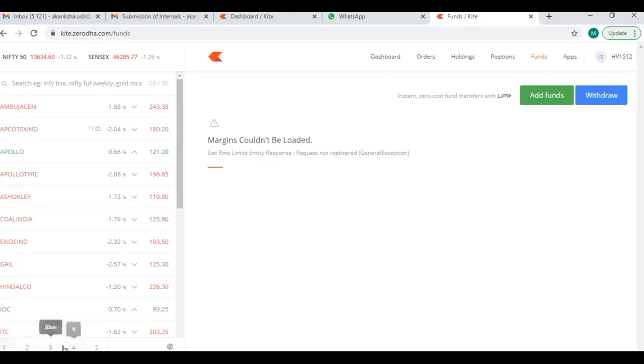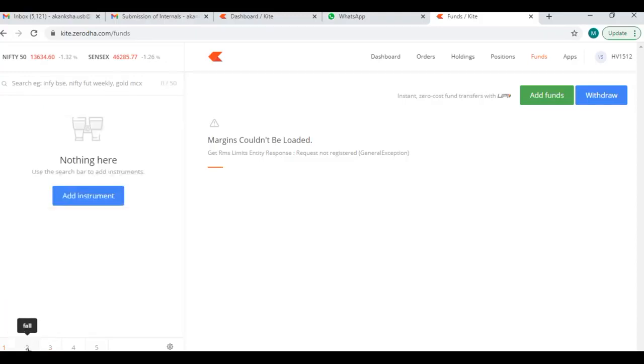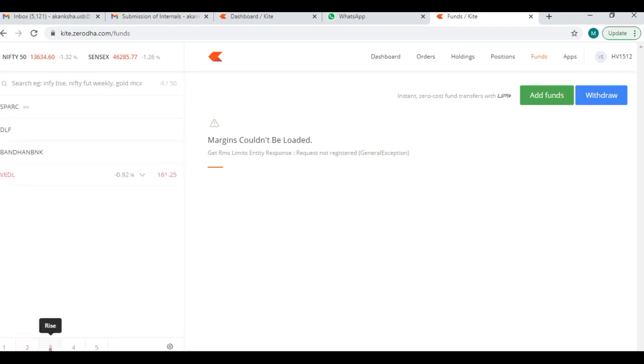You can rename them in your mobile phone as well, if you are having the app in your mobile phone. Fall means I will add those securities in this page which, according to me, are going to fall in the near future, and I will add those securities in the third sheet which I think are going to increase in the near future. If these are red, that means the prices of these securities have fallen down. If these are green, that means the prices of the securities have increased.